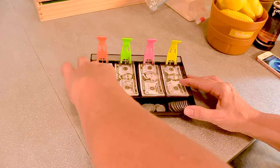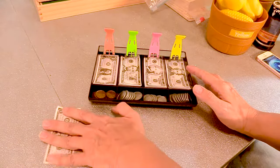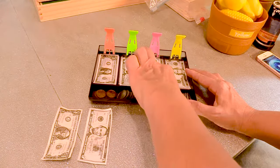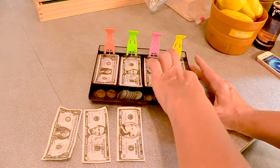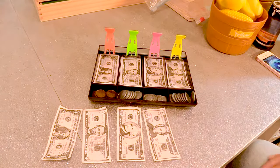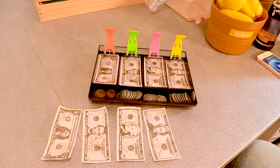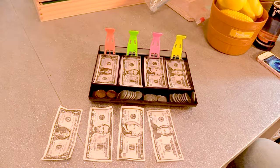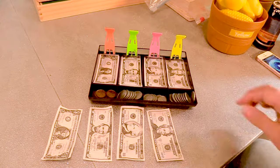We have a $1. It's kind of bent up a little bit because she uses it a lot. $5, $10, and $20. Did you know there's also a $2 bill? There is. You can get one at the bank. They're just not that common, but if you ask for them, you can get one.